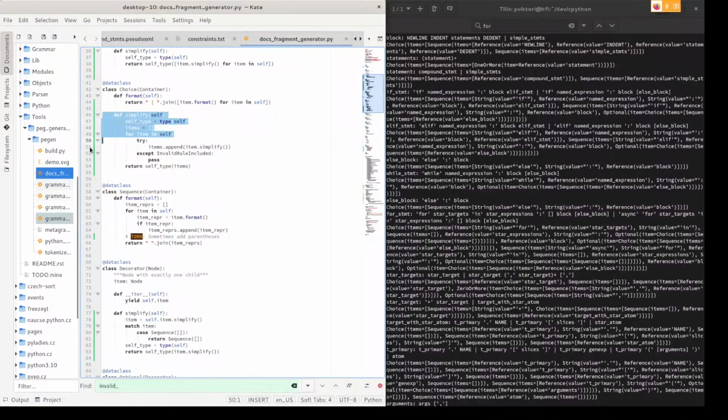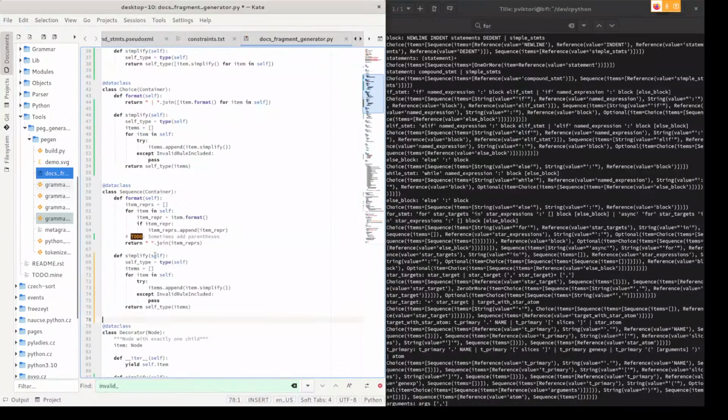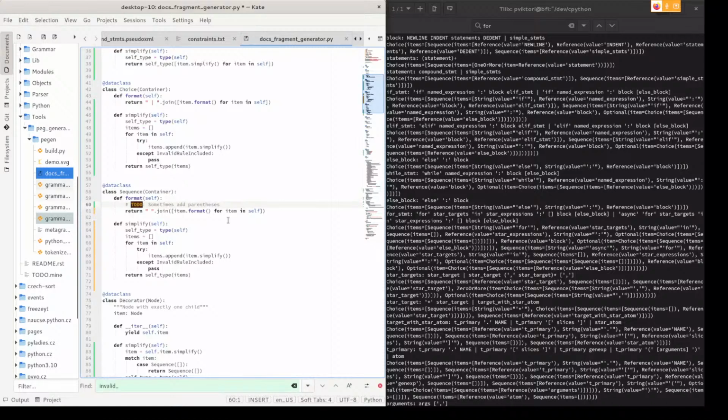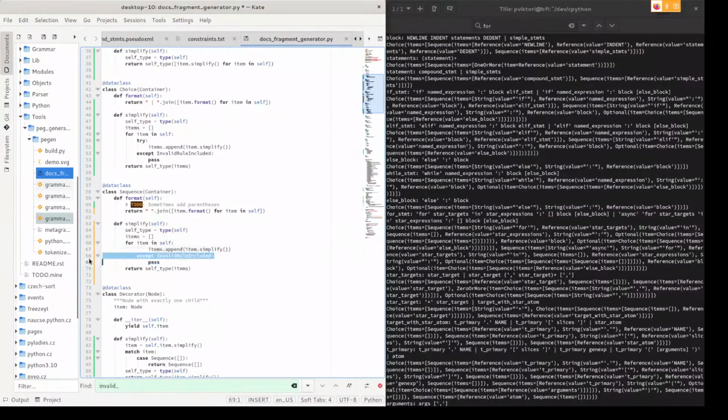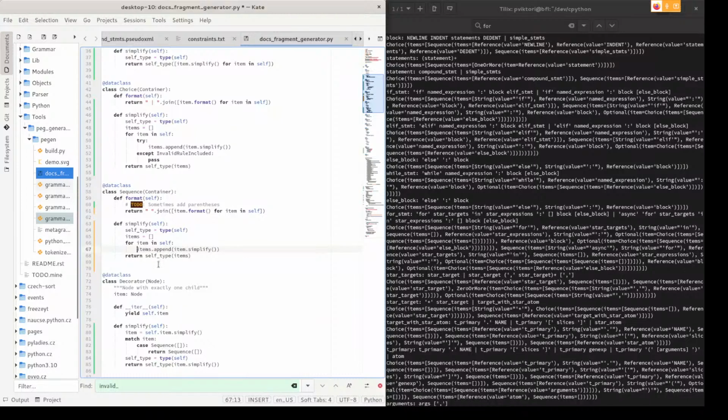But now I'm simplifying things. I'll be very similar here. Now I'm simplifying things, so I'm trying to get rid of empty stuff entirely, and I don't want to rely on not printing out stuff that has an empty representation. So I'll simplify this and just join everything, and if I notice there's a double space, I'll need to simplify more. And now when I simplify a sequence, I don't want this try except here. I only want that for the choice.